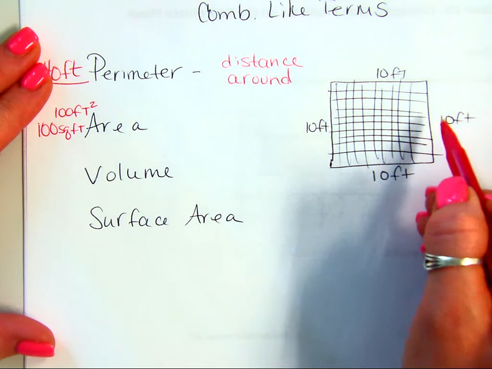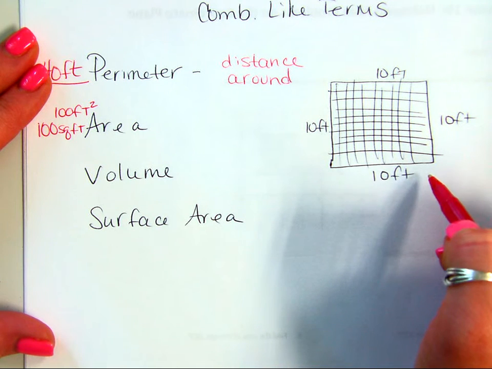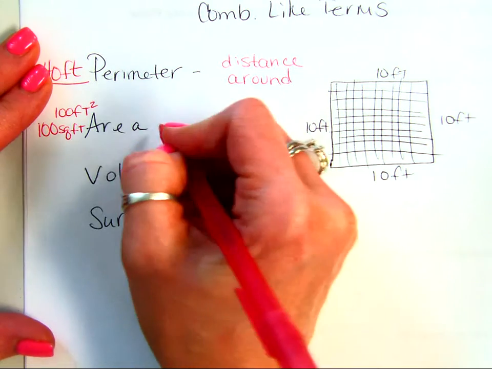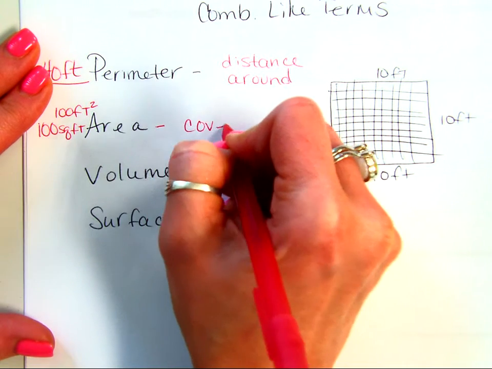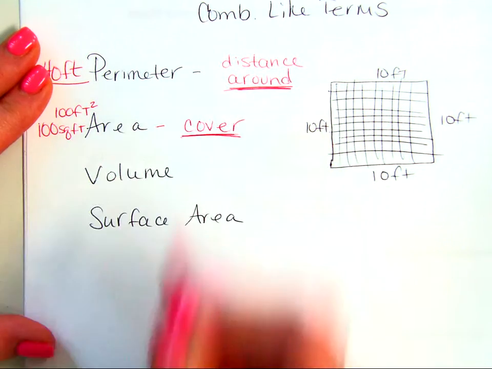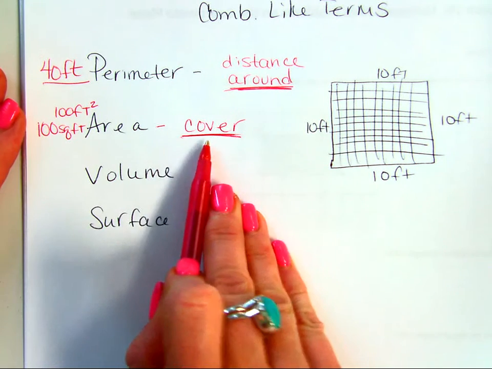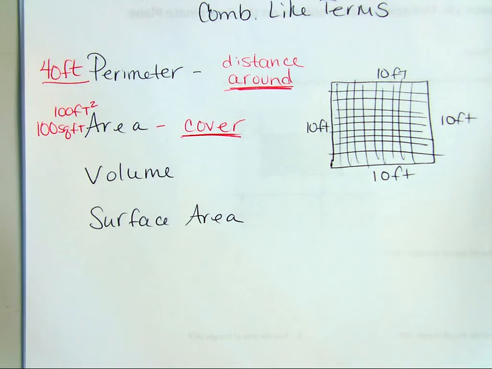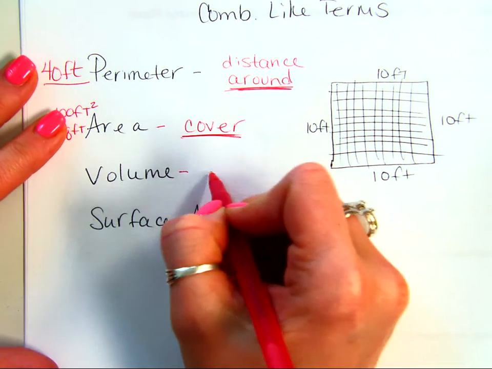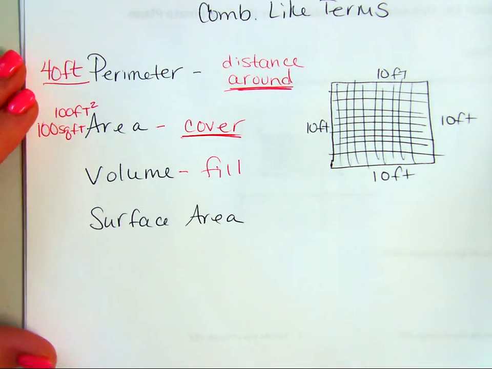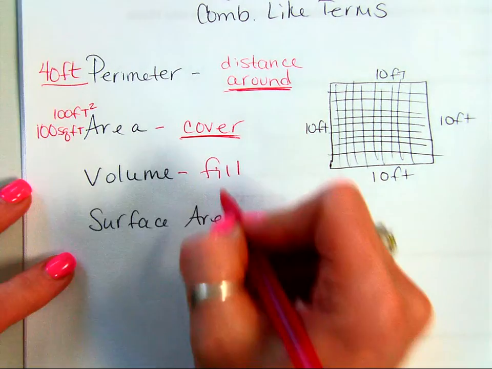So then, here's what they do. They measure the side length of one room, of one wall, and then the side length of the other. And area is what it takes to cover. So if perimeter is around, area is what it takes to cover. So if I were to want to lay sod in my backyard that is 20 feet by 30 feet, that's an area problem, right? Okay? So then I have what it takes around, I have what it takes to cover. Now it's time to fill that pool with water, right? So volume is what it takes to fill. So we're going around, we're covering, and we're filling it.